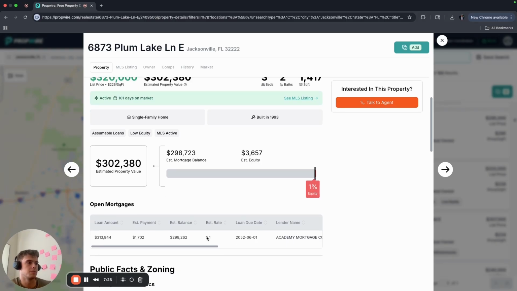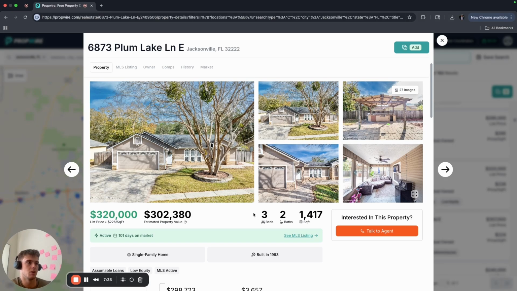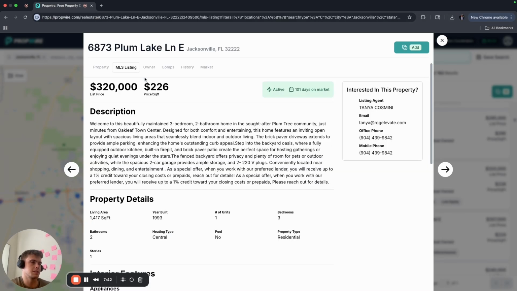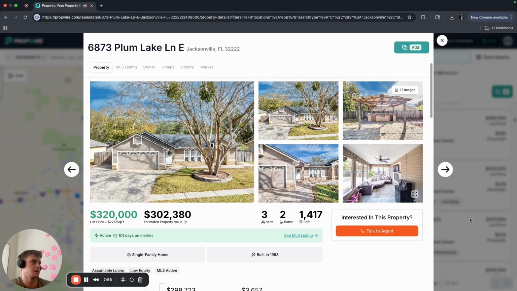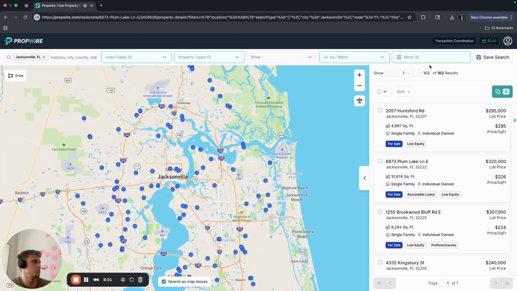So you can do all of this in Propwire. Now, let's say you want to do seller finance. You're going to keep lead type. You're going to keep property type. You're going to go back to more filters. You're going to go to financial filters. You're going to put this on 100, and you're going to go to 100%. If you're doing Morby methods or just kind of paying off their loan, then you can even do 95%. Or you can make this super easy for yourself and just do free and clear on here.